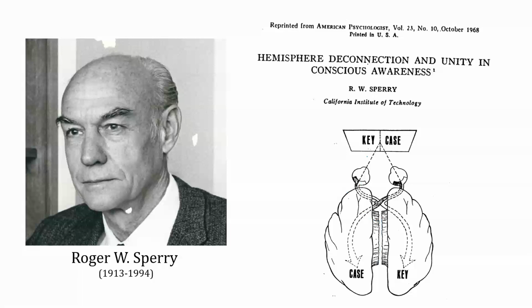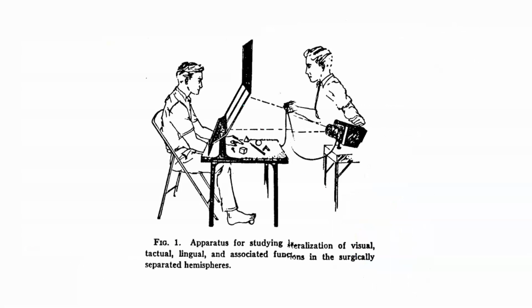And so what was happening then is that information coming from the left eye would be routed over to the right side of the brain. Information from the right eye would be routed over to the left side of the brain. And what he would do is he would show two words, projected on a screen. And in addition to that, there would be this little surface where various objects that were representations of these words would be found. So for example, this word maybe here said key, and this word over here said maybe pen, and then there would actually be a key and a pen on there.